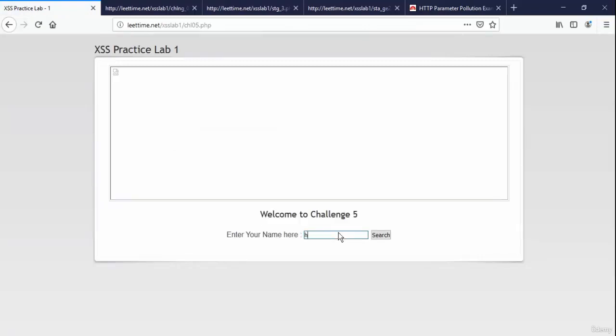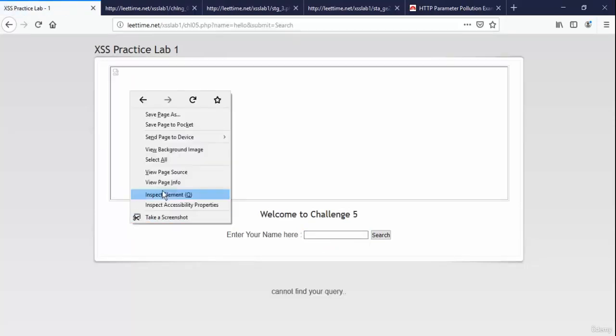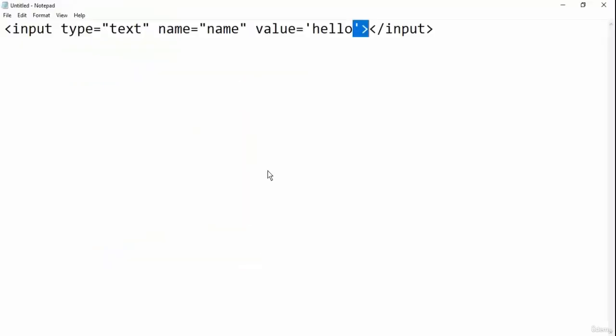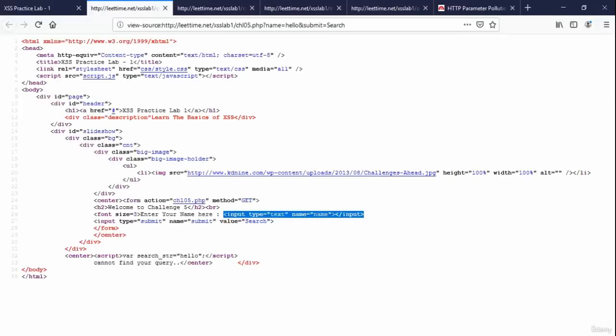Now it's time for challenge 5. Let's use hello again, and it's not reflecting. Let's view page source and see this one, which is the input field. It says input type text, name is equal to name. Where is the hello?